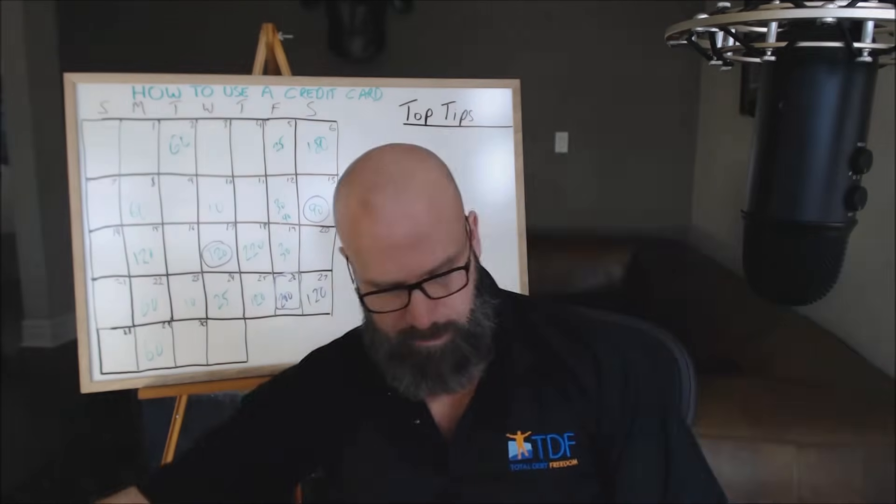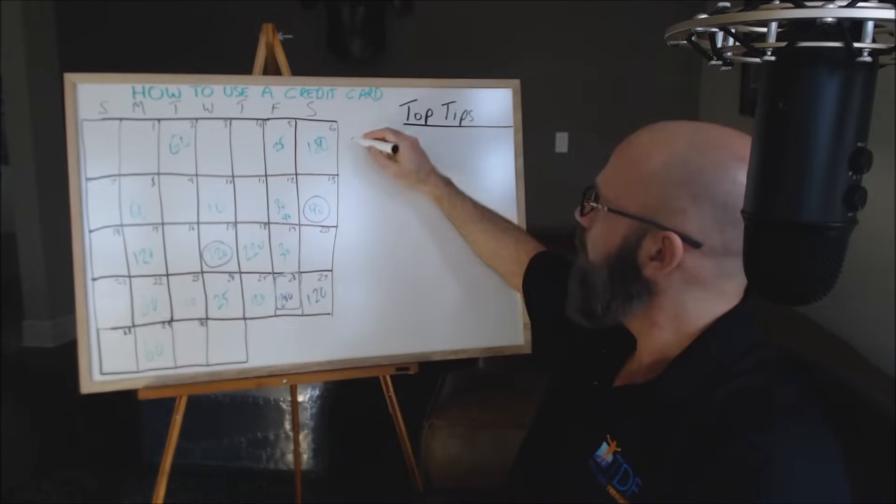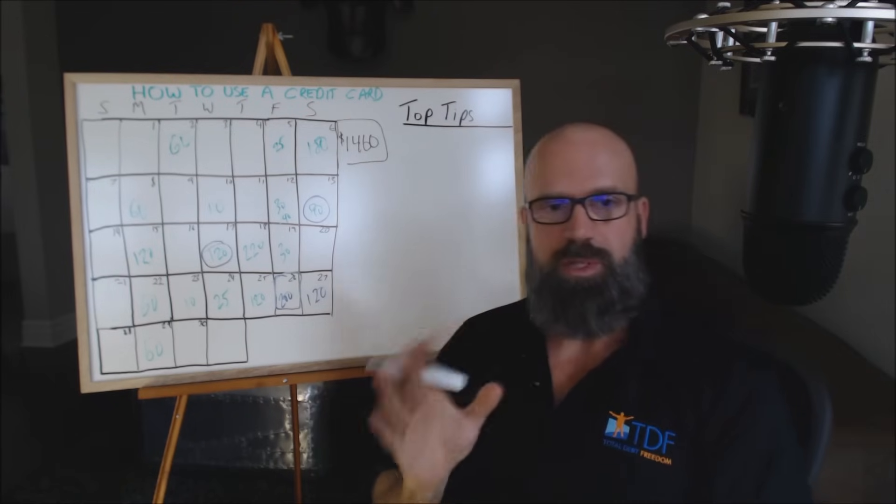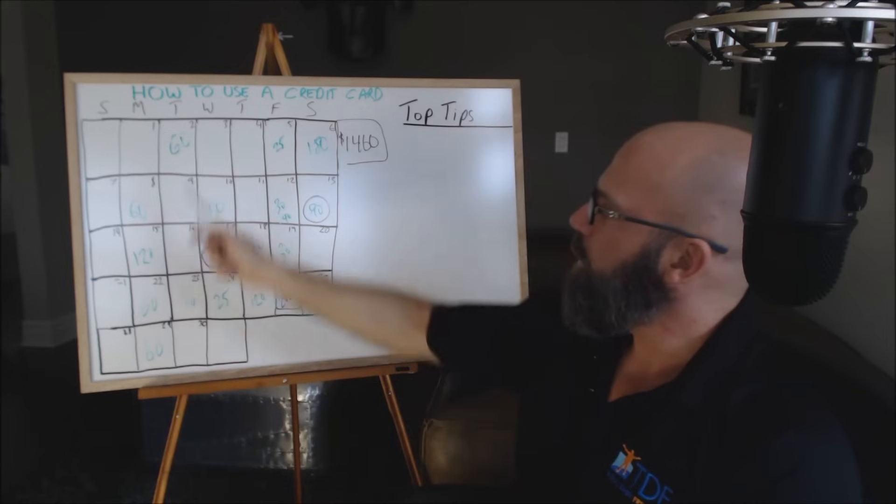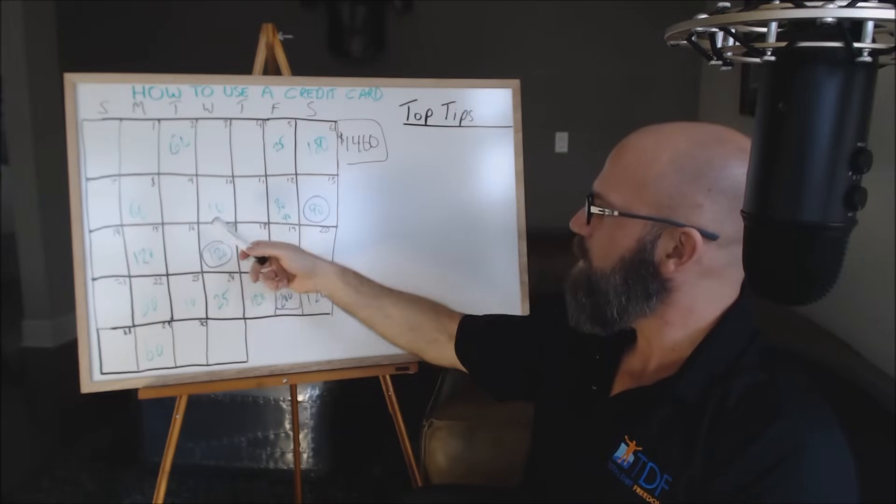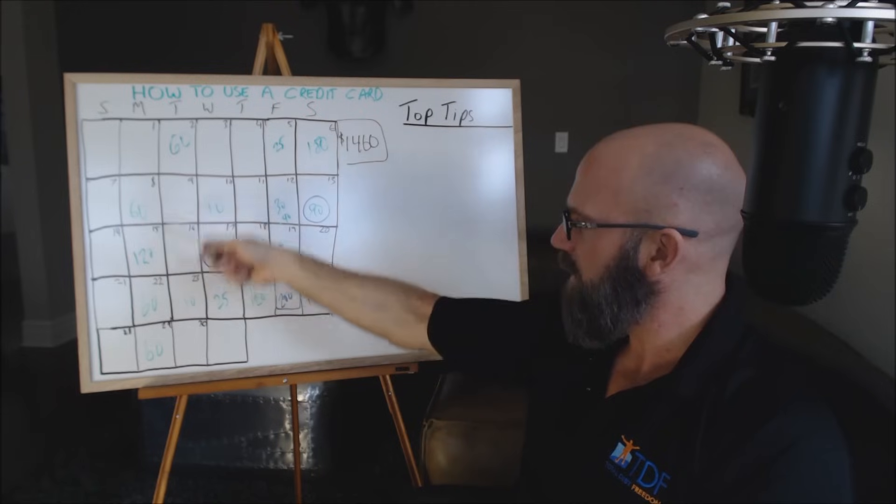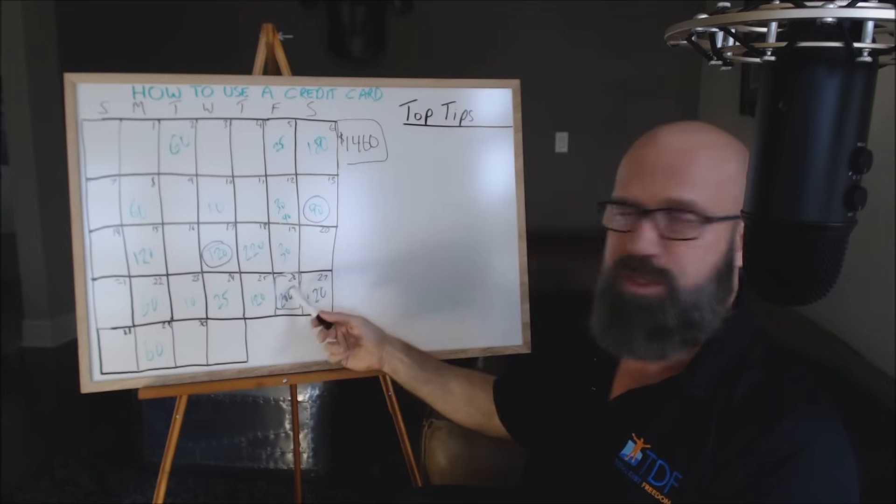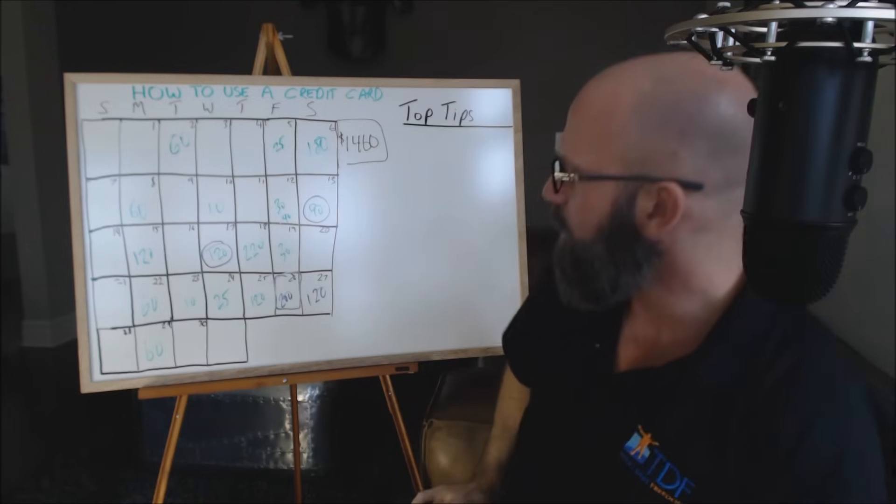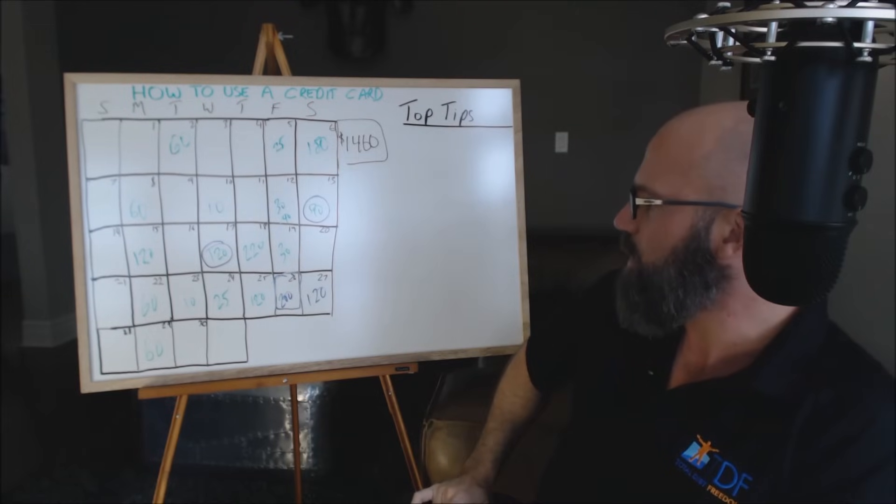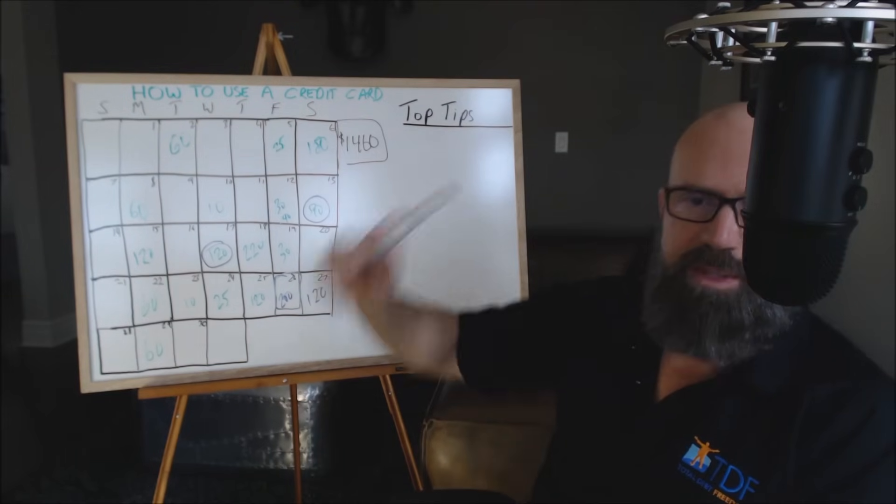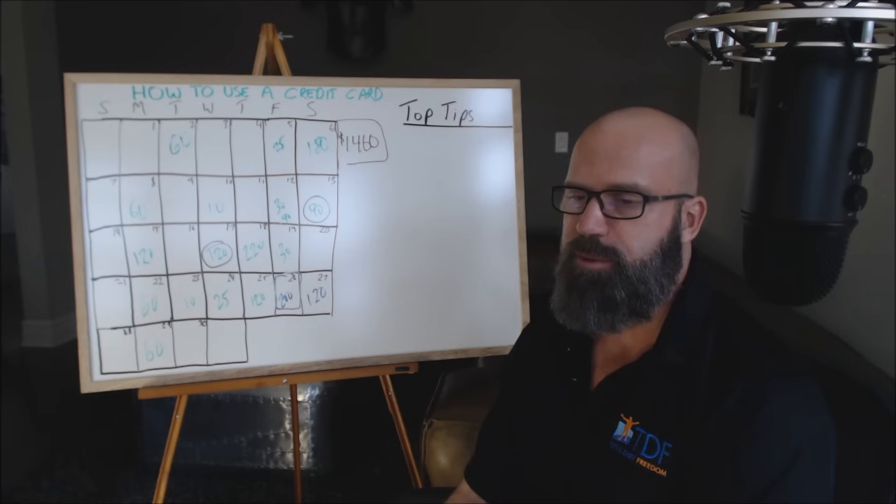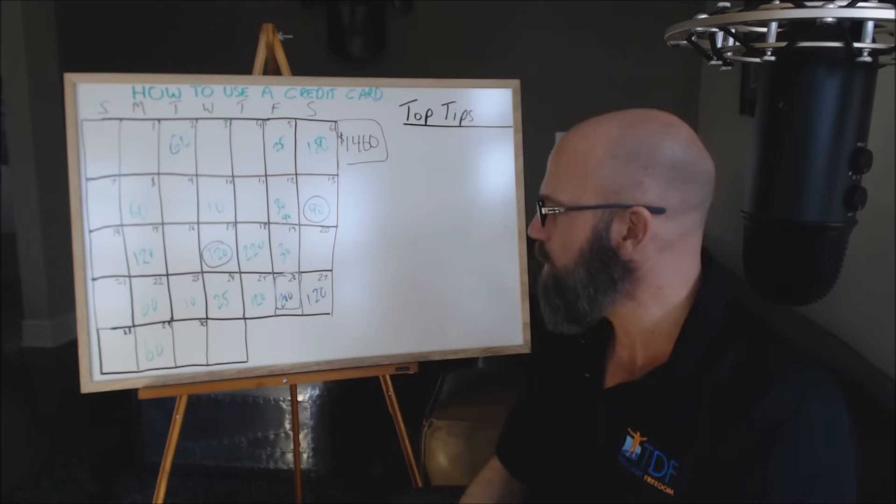Let's just add this up now. So that got me to $1,460. Not a small sum of money, but you've put your gas on it, your groceries, your utilities, gym membership, extra gas from traveling up to the family cottage, taking the kids tubing down the ski hills, a couple of date nights, a few cases of beer and ribs and wings to host at your place with some family for entertainment. That might be a regular month for an average Canadian. Now you might ask yourself, okay, that's great, so how do I use credit cards?